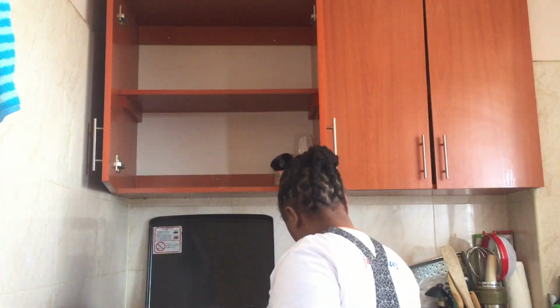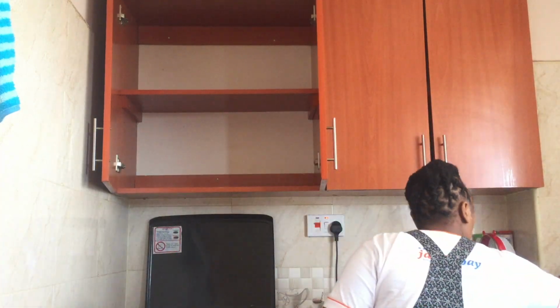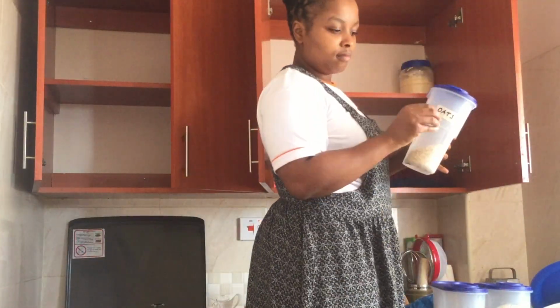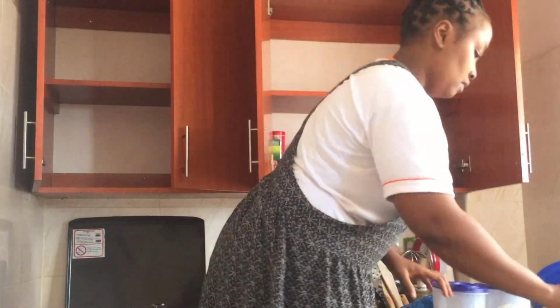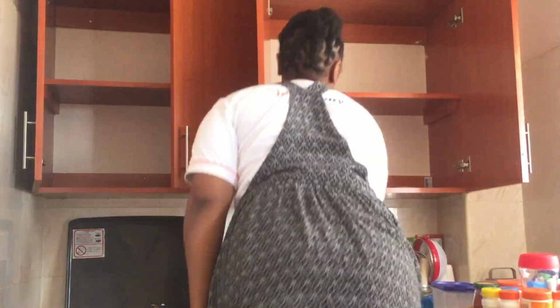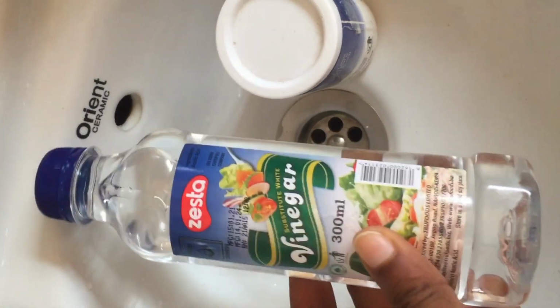I'm using now the new organization system. So guys, watch until the end, and then I'm going to be relabeling the items, the containers, because I had labeled them late last year, but then now I've used the bottles for so much, so I want also to do a new labeling system.